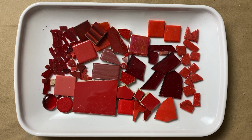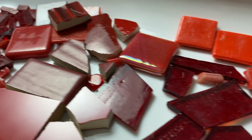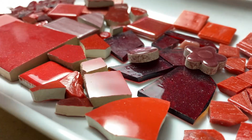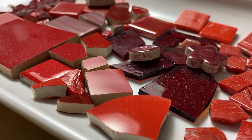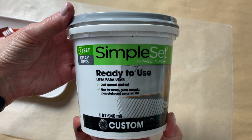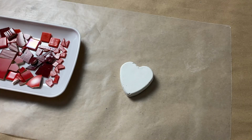So I've pulled together a mix of red tesserae, including glass, ceramic, and porcelain. I'm loving all the shades of red that are represented here on my project tray. Now, as I've previously mentioned, the adhesive I'll be using for all three hearts is pre-mixed thin set.